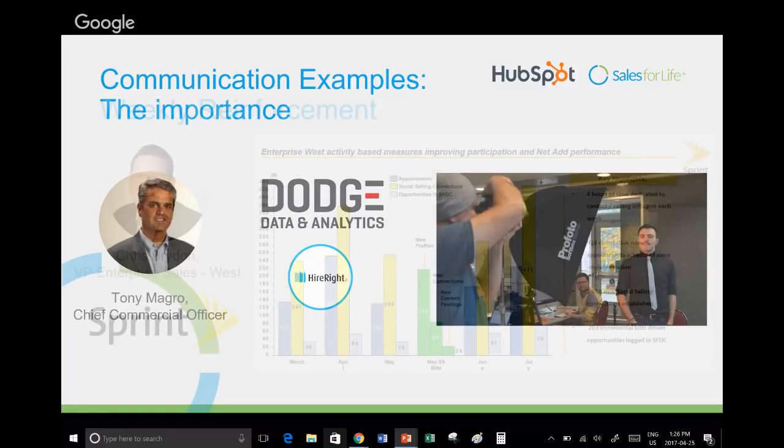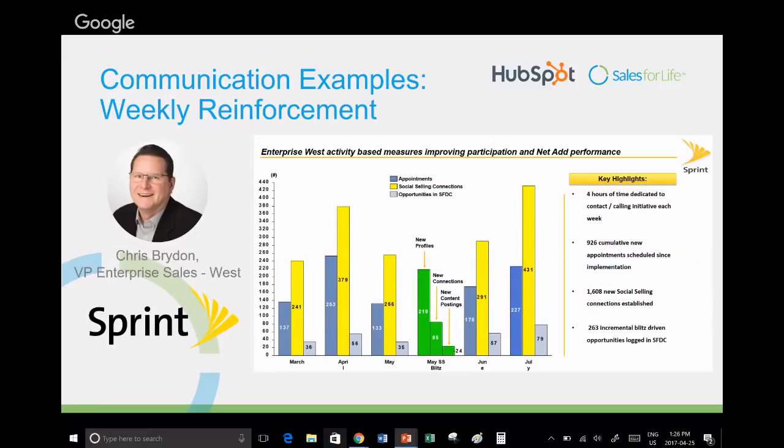Another great example, when we started deploying this across Sprint, you've got Chris Bryden, and Chris Bryden ran a division in the West. And it's one thing to talk about how social activity is helping the business. It's another to actually start sharing data and insights. And so what Chris was incredible at doing is every single week, he would find a nugget, a small win. And this is important. Think of it like baby steps. If you were just waiting to share, oh, I'm not going to share any success stories until we win a contract from a customer on using social or digital, that might take you 90 days or 180 days. But by then the momentum will be lost.